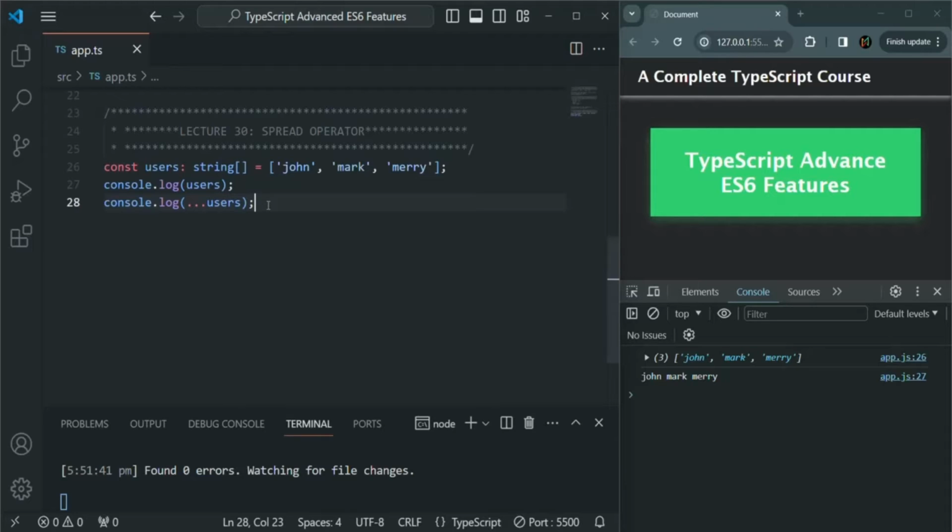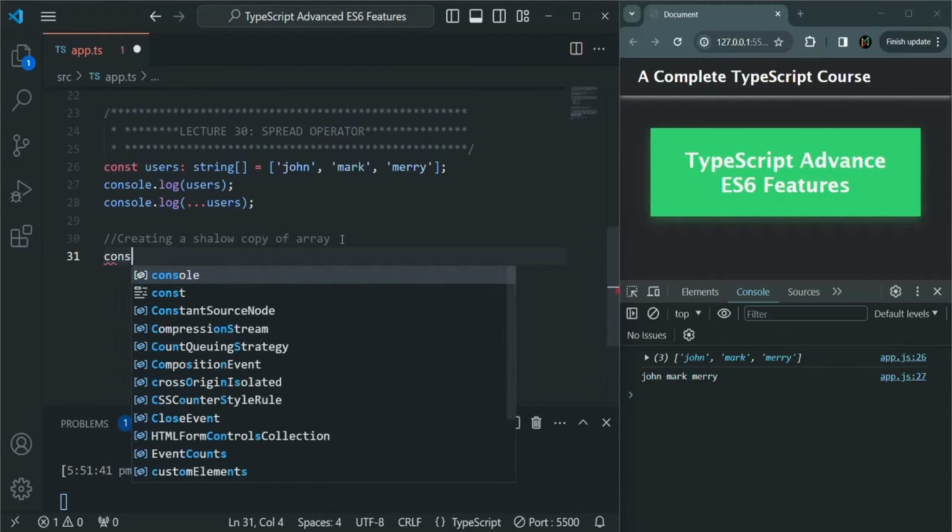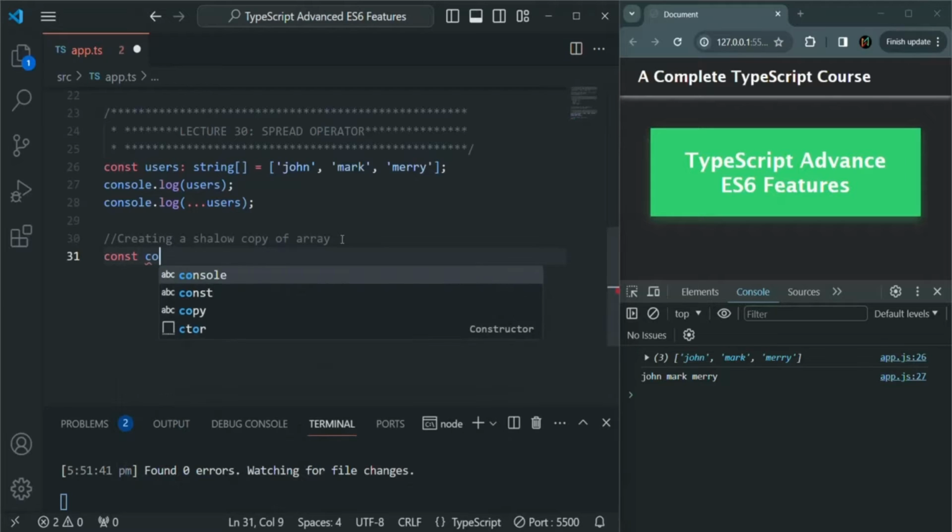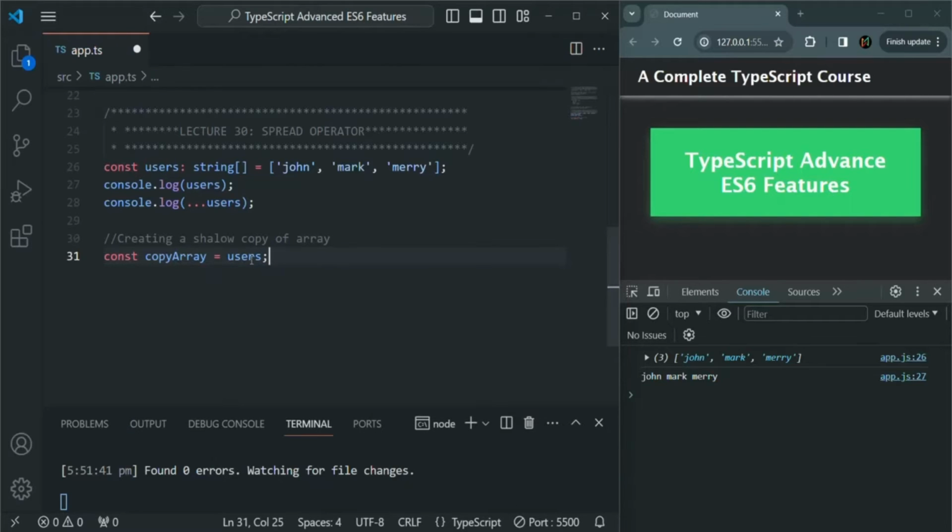Now, what is the use case of this spread operator? First of all, we can use the spread operator for creating a shallow copy of an array. Let's say I want to create a copy of the users array. Now, if I do something like const copyArray = users, in that case, the users array and this copyArray both point to the same array in the heap memory.